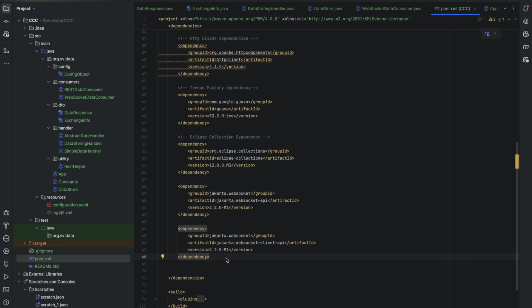And these are APIs, so we need a concrete implementation for these APIs.